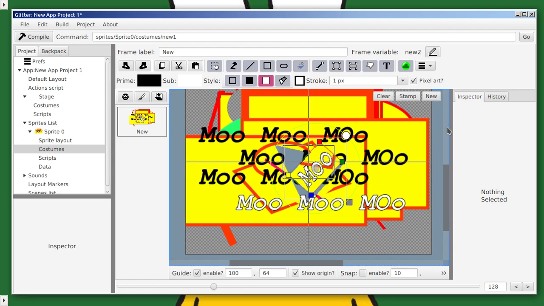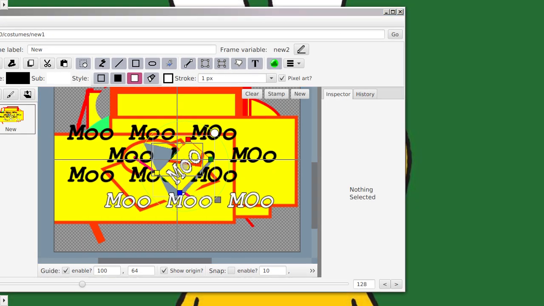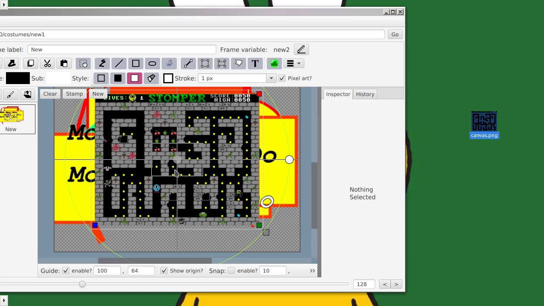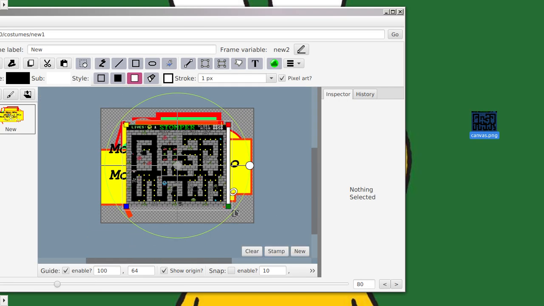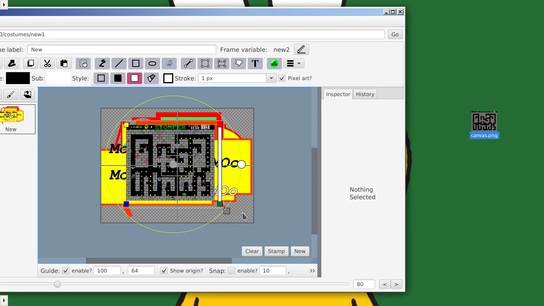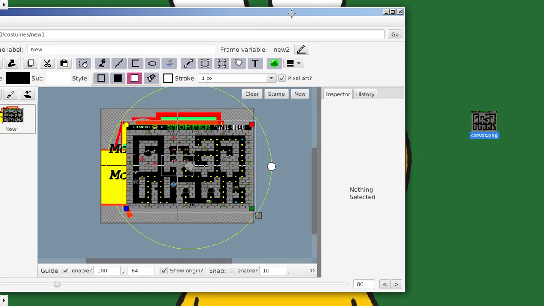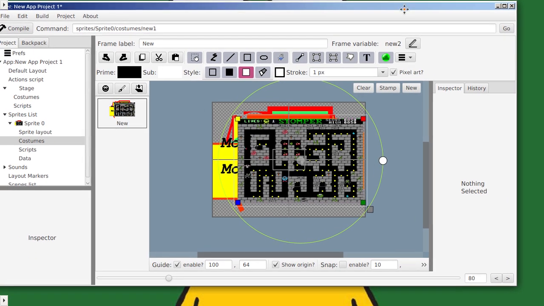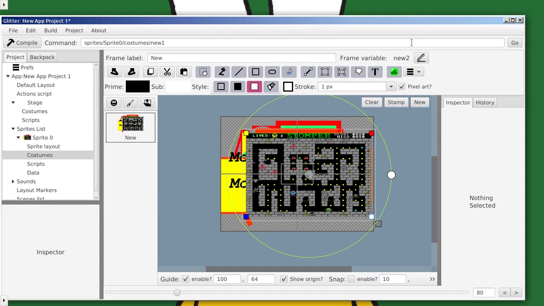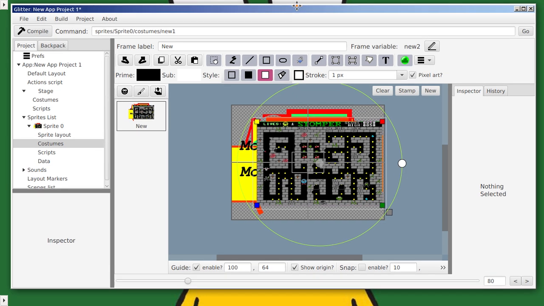You can also, if we move it over to the side, this is a screenshot from a game I wrote when I was much younger. If you want to drag in a PNG or a GIF or JPEG, you can just drag it onto there and it will put it in the middle, and you can resize it as you want. You can sometimes drag and drop from web pages and things like that. That works kind of okay usually. I'm trying to improve the drag and drop support. We're getting there.